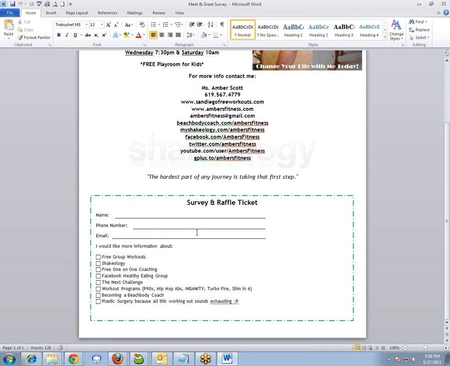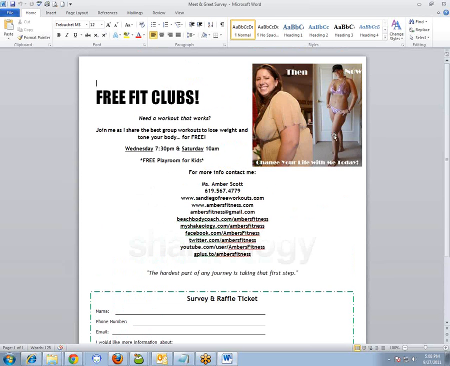So make some sort of raffle. I give away a shaker and a packet of Shakeology. We're not breaking the bank, but you've basically got everyone's information there and some information about them and some advertising, because I asked them to go give this to somebody or put it up. So in theory, maybe 1 out of 10 people is actually going to hand it to somebody, but that's one person they would not have otherwise got to talk to.